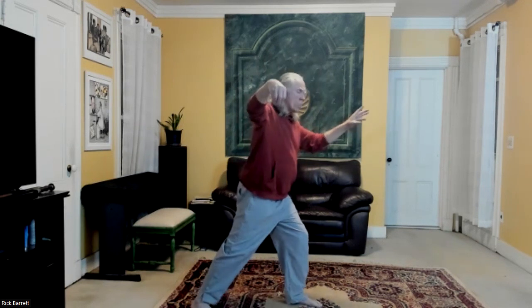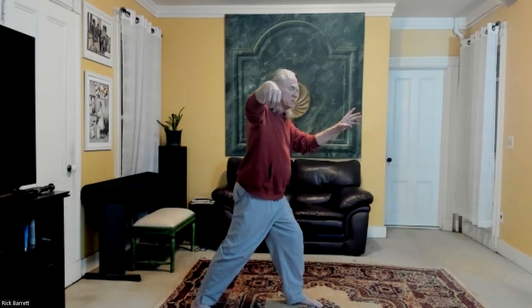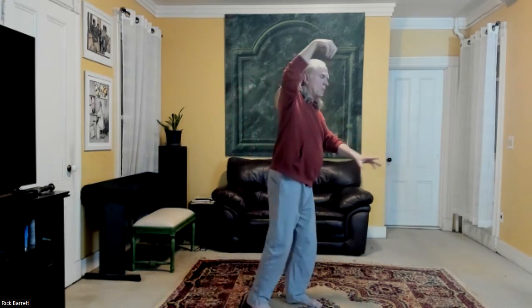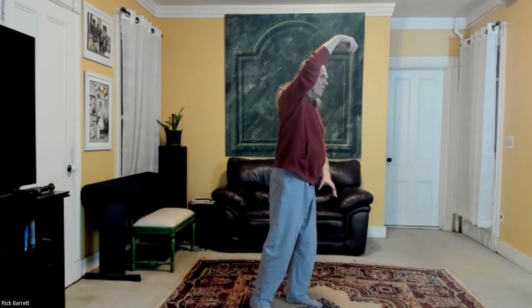Okay, again, from single whip. I didn't mention it before, but notice how my back leg is almost straight, and I want to have my spine kind of in line with the back leg. So your right wrist, about ear height, reaching out there. And so you feel the heel of your left foot spiral down to the right, and ball of the left foot and step in, reach up with the right wrist. Left hand reaches down.